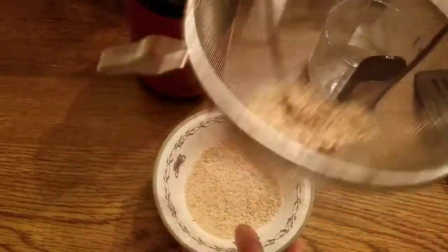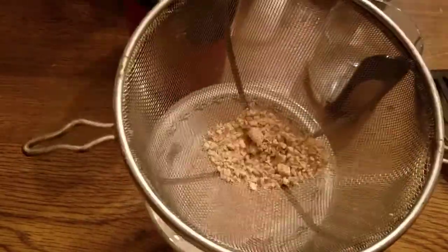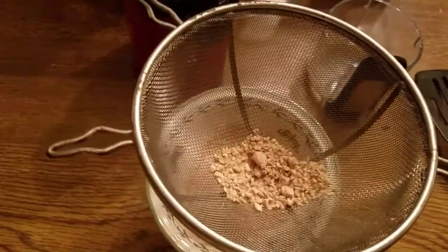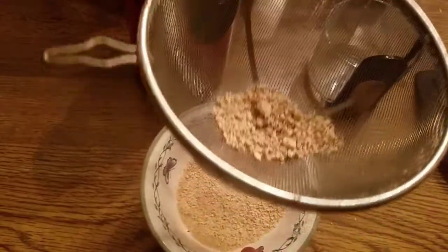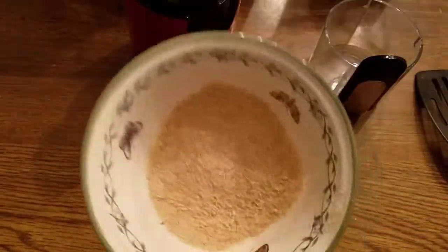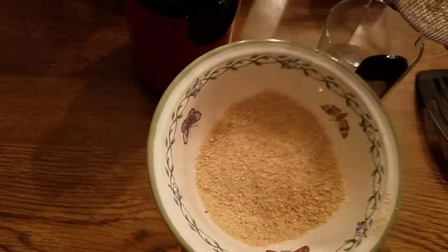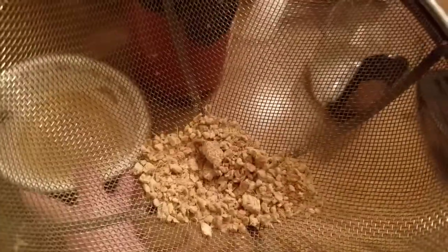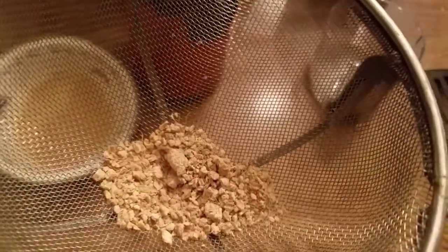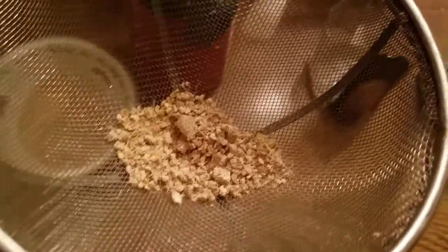All right, so there we have some very fine powder, much finer than I was anticipating. And I'm going to put this back in and see what I can do with it. And if there's some chunks in it, it's going to be fine. One thing I want to point out is that the reason I sifted this was not so much to get a fine powder, even though that was kind of a nice result. It was more to be able to separate out these bigger pieces so I can put them in again rather than continuing to grind the stuff that's already ground up.